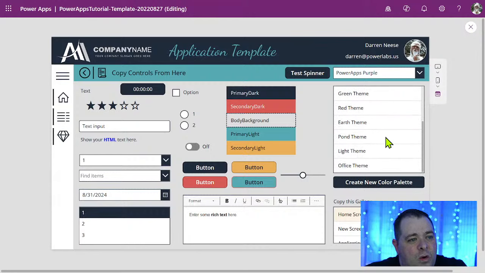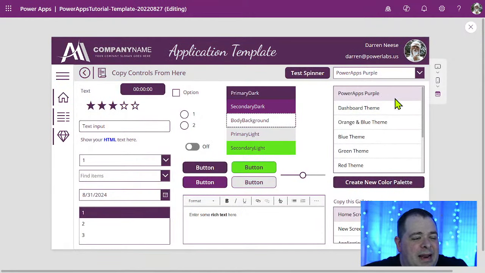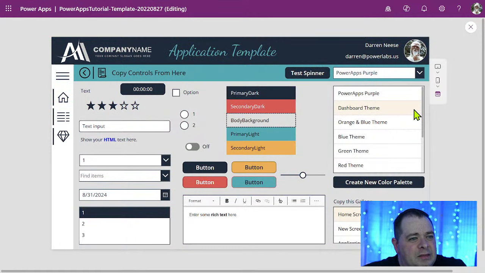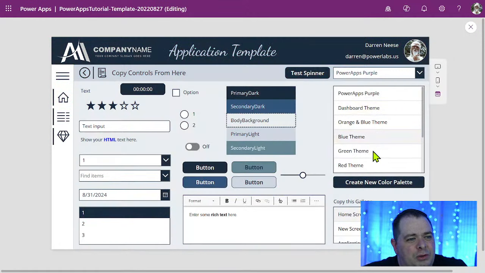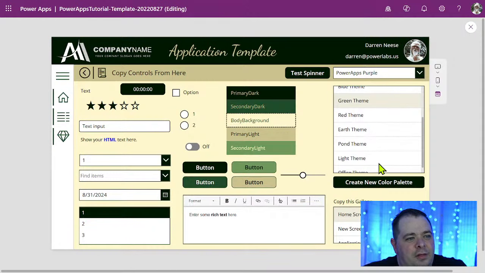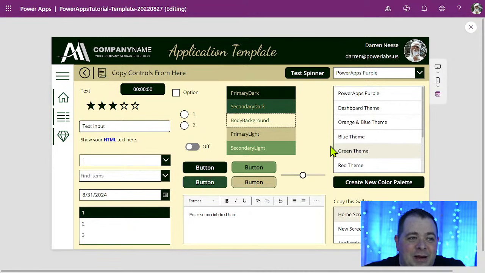Now, I've added 1 or 2 of my own here. The Power Apps Purple is one that I added. I think the dashboard is one that I added. But the blue, green, red, the earth, the pond, these are color themes that I actually adapted into my template because whenever I created an app within Power Apps, it had to go along with one of these themes.